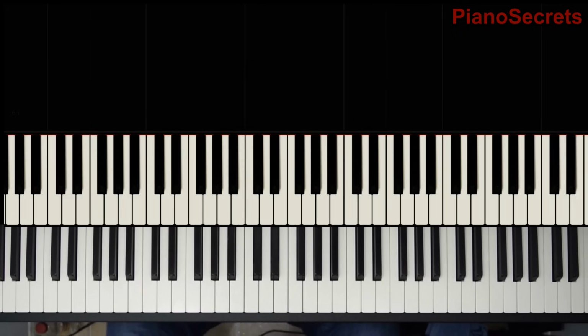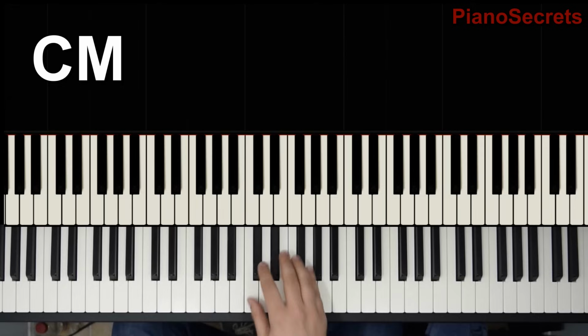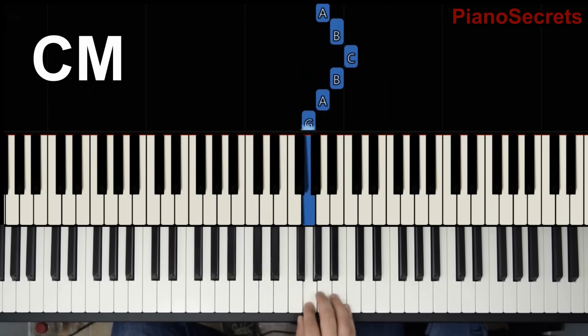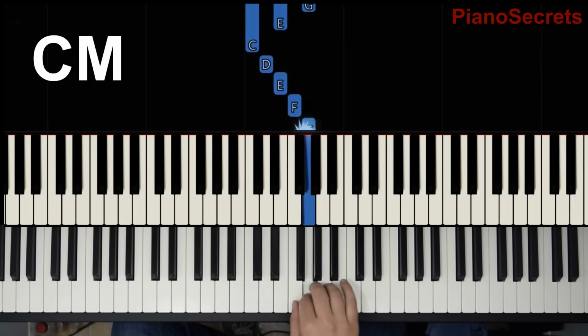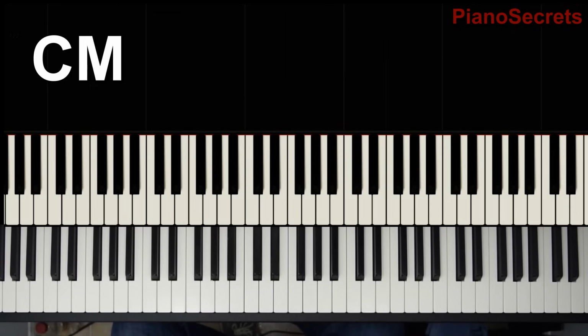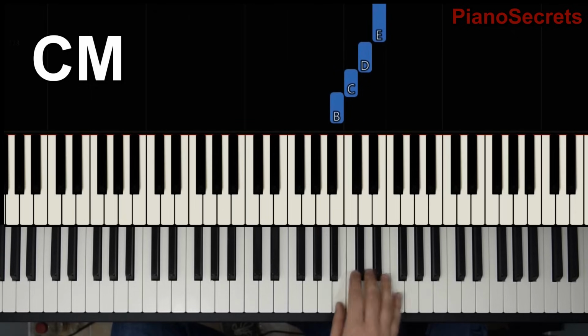Second part. Now, this second part is gonna change and it's gonna use one more chord, and it's based on the C major scale, a little bit of it. So C major is like this. And that's why the right hand gives you this melody.